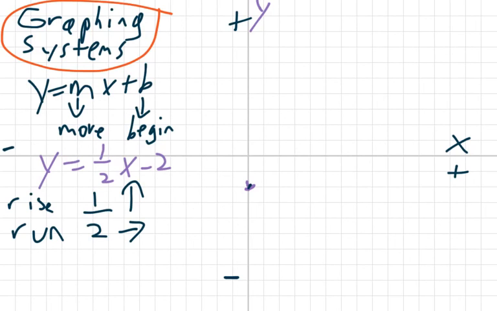So from this point, our starting point, we go up 1, right 2, and put another point. Up 1, right 2, up 1, right 2. And then the opposite of going up 1, right 2 is if we were going down 1, left 2. So in other words, just finish out the same pattern that you see, and it should make a straight line. So down 1, left 2, down 1, left 2. And you should have a beautiful straight line if you are doing this correctly.